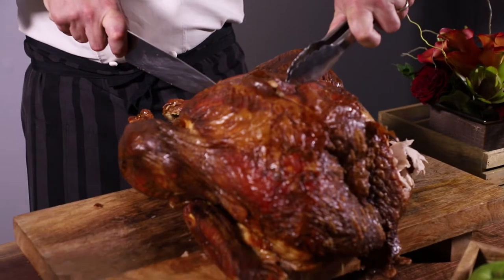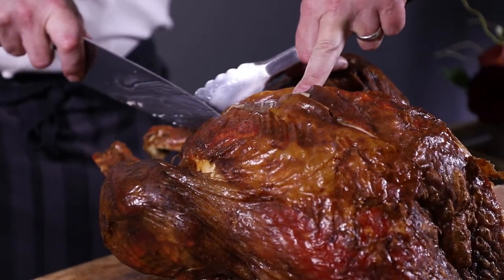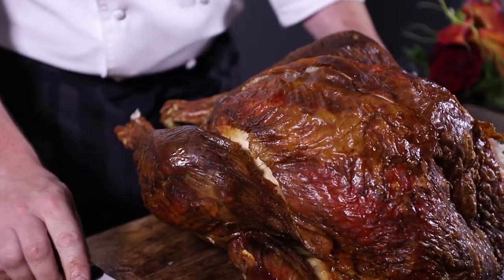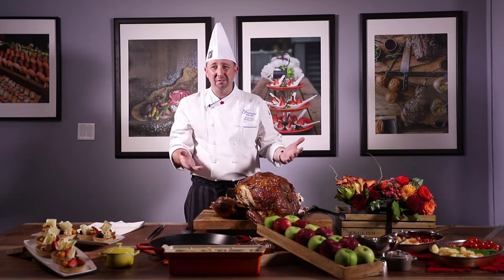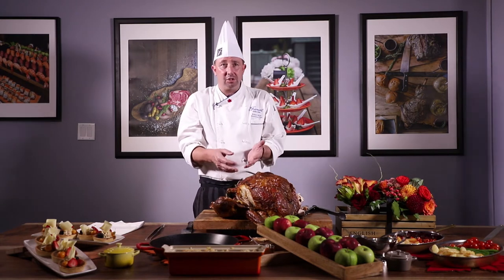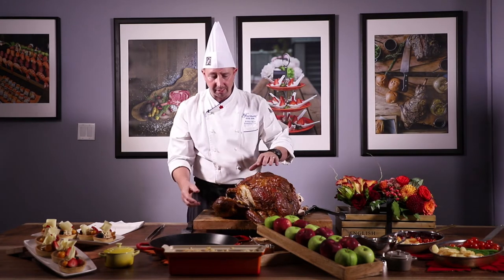What I like to do is treat it more like I'm dealing with a chicken — I'm going to be taking all of the parts off the turkey. I've started my line here, knowing where the breastbone is, so I've got that marking point. Next I come through and start to take off the leg. I'm using my hands as well — we've cooked this to 175 degrees Fahrenheit and then rested it, so it's hot but not scalding hot because we've allowed it to rest for 20 to 30 minutes.